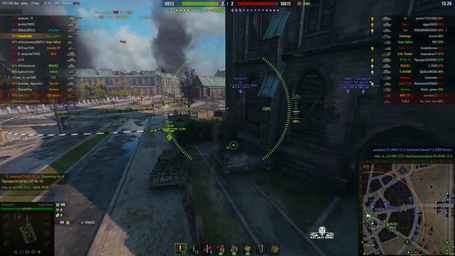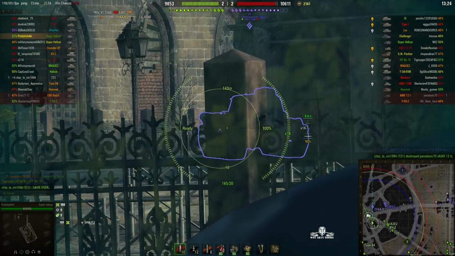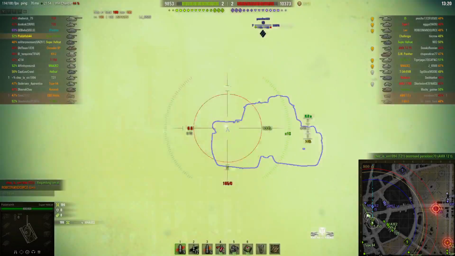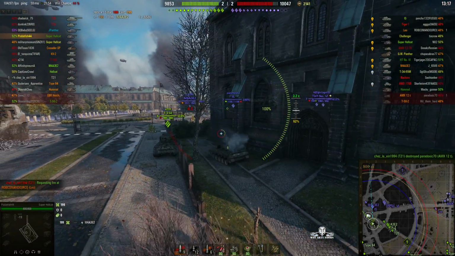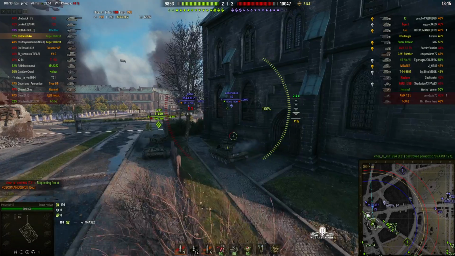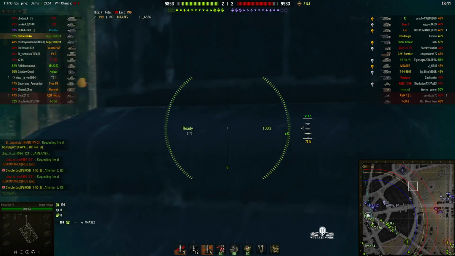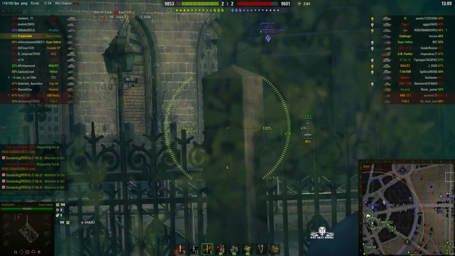When he's loaded, he's pulling up to get a shot. Oh, the IS is side scraping, and there's that post again. It is getting in the way. Unfortunately, that shell ricocheted off the rear because it was just the wrong angle. And the Sherman Jumbo's moved across the way, so he's behind the house.